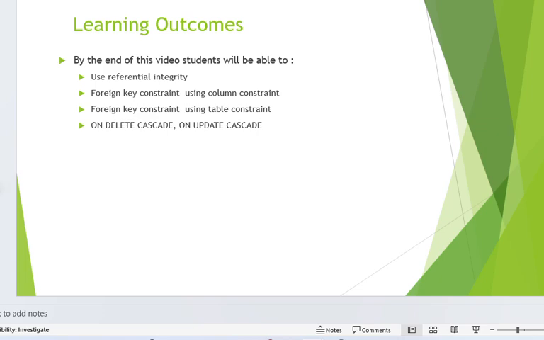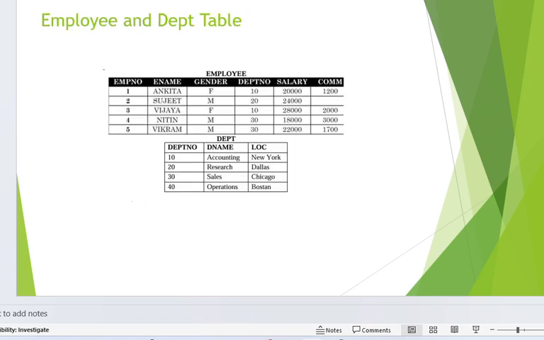As the name indicates, this video is totally on the foreign key concept. Now let's see these two tables. One is table employee and the other is table dept. In table employee, we have employee number, employee name, gender, department number, salary, and commission as fields, or you can say attributes.